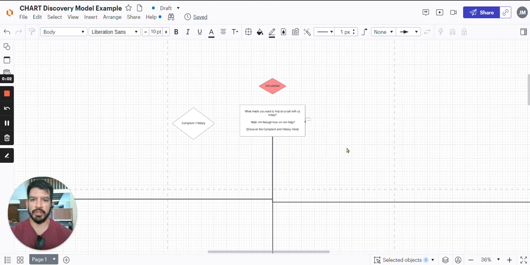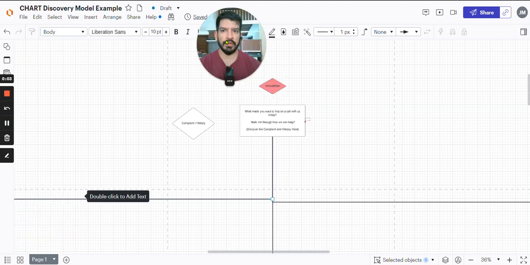So we're going to go over a chart discovery model over here, and we're going to make sure that the examples that are going to be used are going to be geared towards what I do right now. So just substitute those for whatever it is you specifically do. I do a lot of sales and marketing, and basically it's going to be geared towards what our clientele market would typically see. So those examples, just kind of substitute it in.